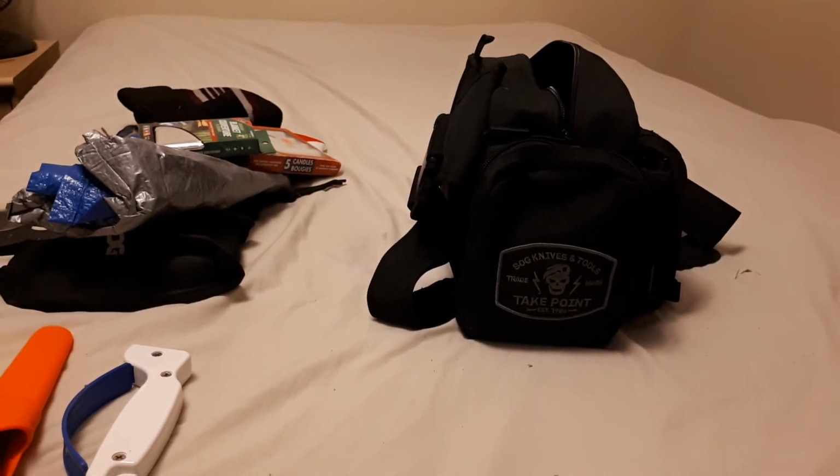So there you go, guys. There's everything in my bug-out bag. Some stuff I'm keeping, some stuff I'm giving away. Not giving away, but we're moving out of it.